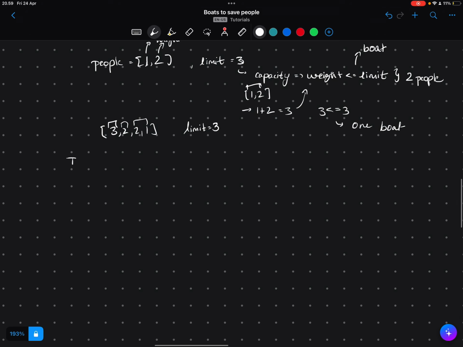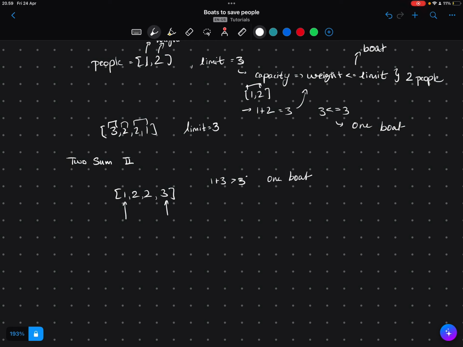The best way, if you have come across 2 Sum 2, is the same exact logic, because what you do is you sort the array. So you get 1 2 2 3, and all you do is check with your left and your right. 1 plus 3 right now is greater than our limit, so it doesn't fit the scenario where one boat can be sent out.